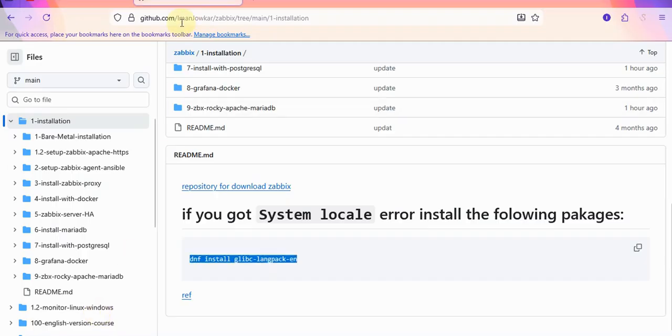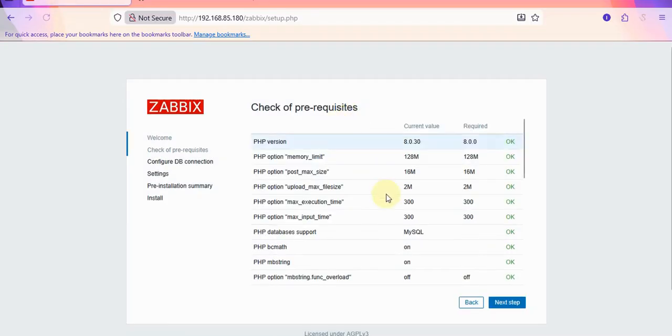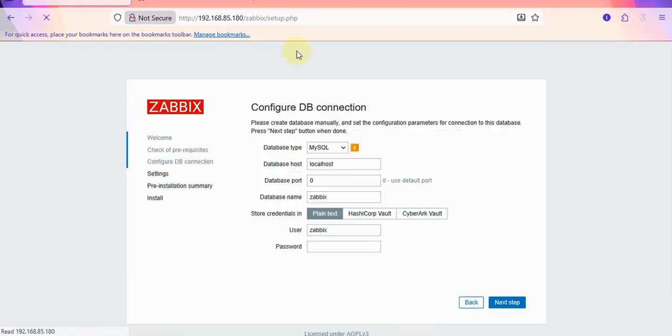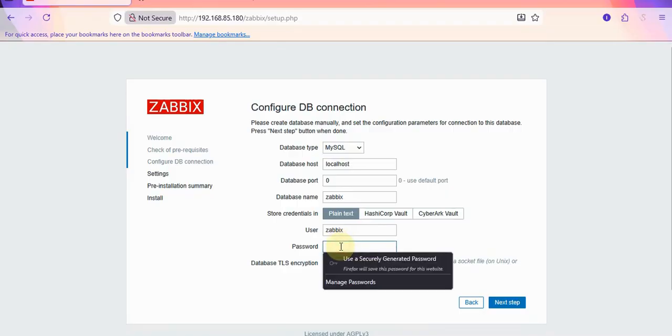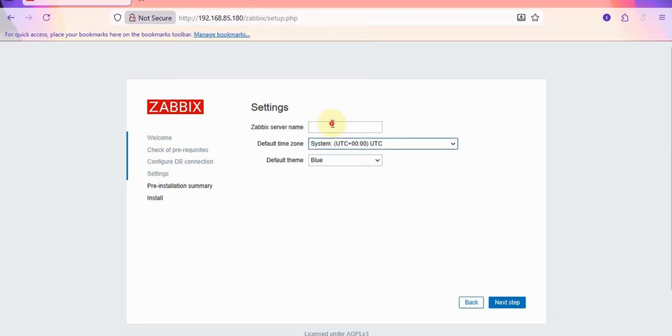If you install this package, you won't see this error. Okay, next, and in this step we need to pass the Zabbix password here and done.